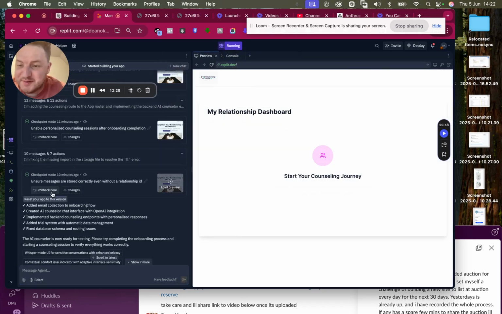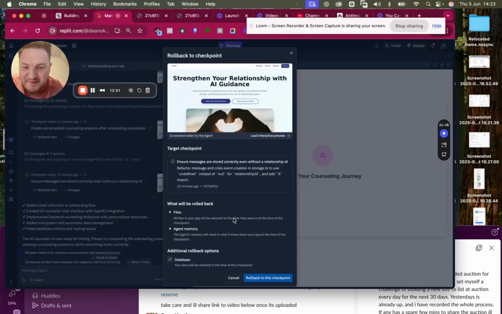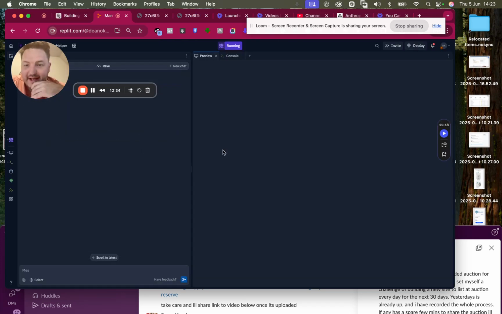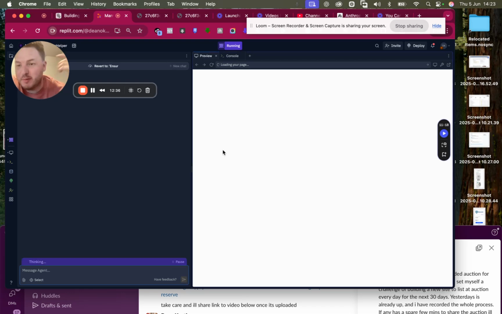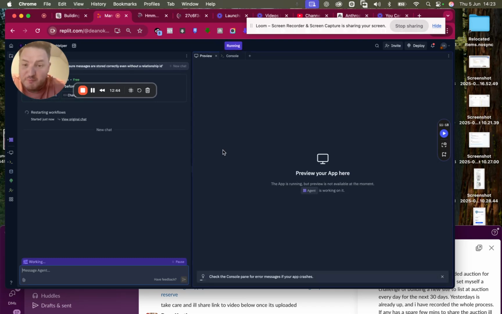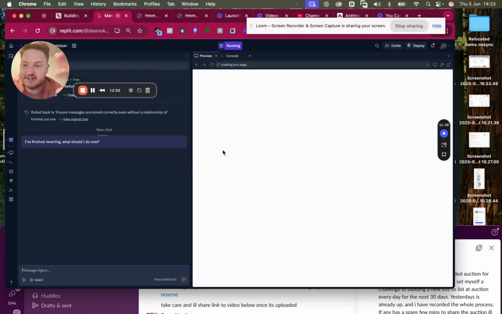Okay, so this is still not playing ball for the system. Sometimes you just got to roll it back, okay? It cannot sort itself out, so you just need to click roll back, and don't be afraid to do that because you can easily just make the same changes again, just maybe describe it a little bit differently. So I'm rolling back now, so I'm hoping we're actually going to see our original homepage that we had all this time ago, and then I'll just need to briefly explain what we need to do.